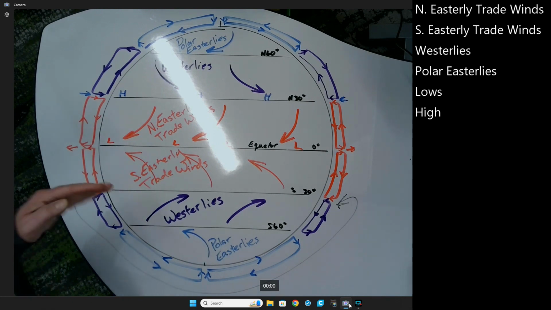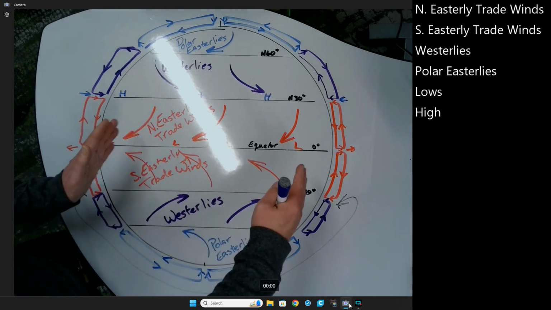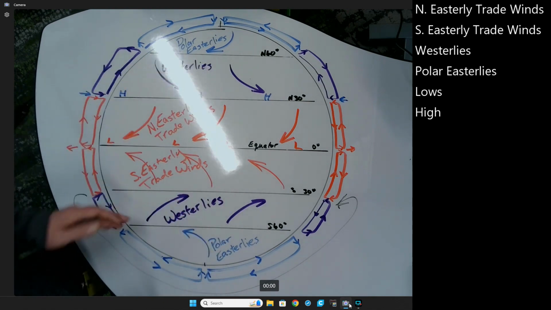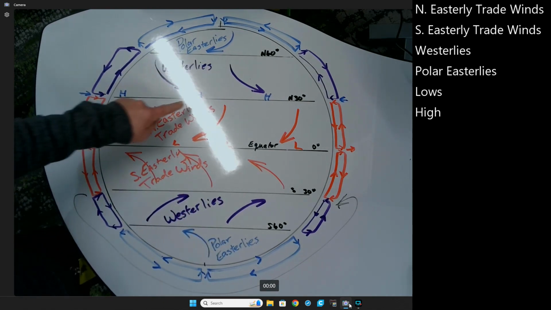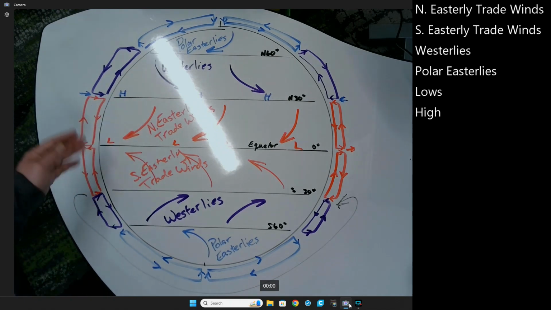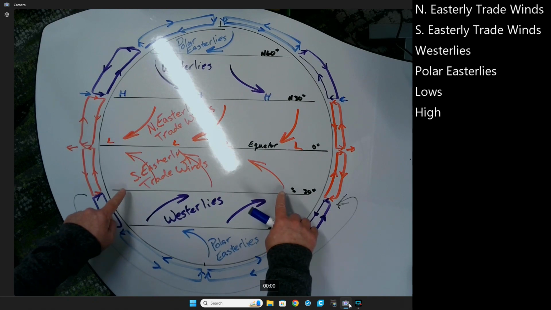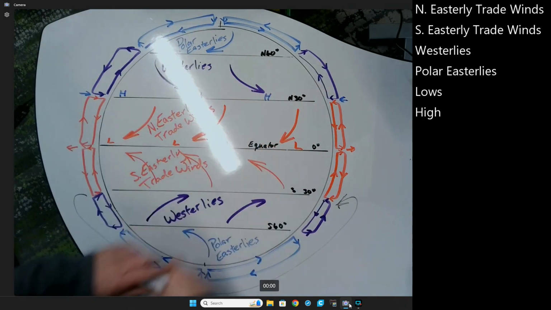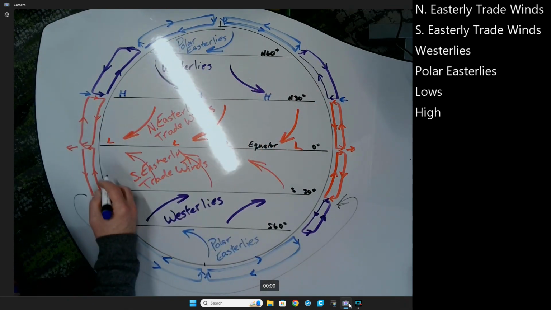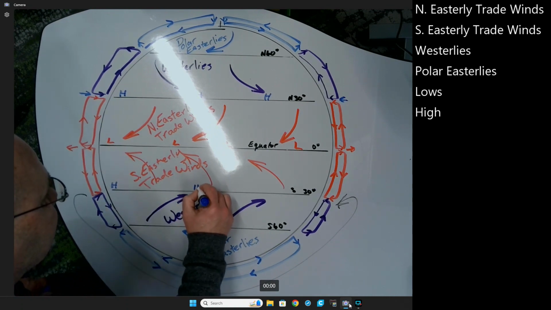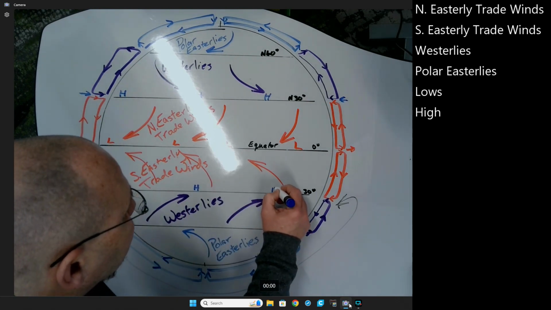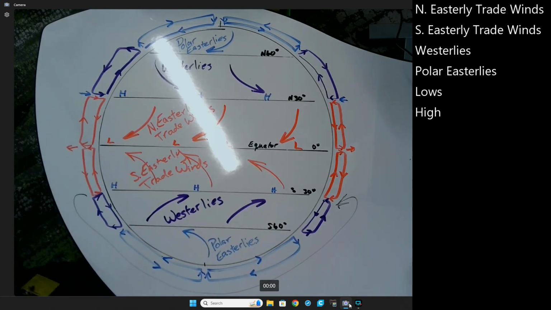Now, I told you the Earth has symmetry, east to west, north to south. If you've got these high pressures along the 30 degrees north, let's jump to 30 degrees south. Again, the atmosphere is coming down to the Earth, pushing down. So again, you should have high pressure labels along the 30 degrees south. So put those highs in there, following our pattern.